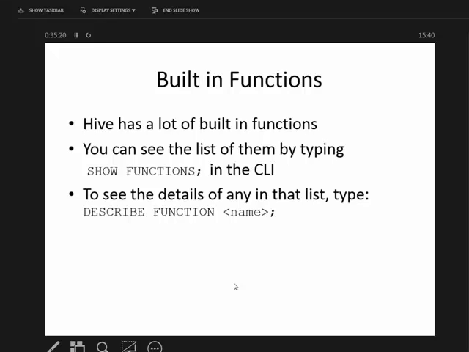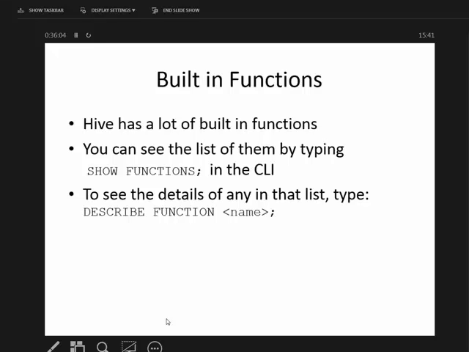Right, okay, so on top of the SQL functions that you would expect, Hive has a bunch of built-in functions, ones that are kind of nice to implement in MapReduce, the kinds of things that you would expect somebody who wants to store their data on Hadoop and on HDFS to want. And rather than list them all here, if you want to see them all, you just type show functions in the command line interface, that's what CLI is, and it'll tell you what all the functions available are. And if you want to know more about any one of them, type describe function and then the name of it, and it'll tell you what it does and how to use it.